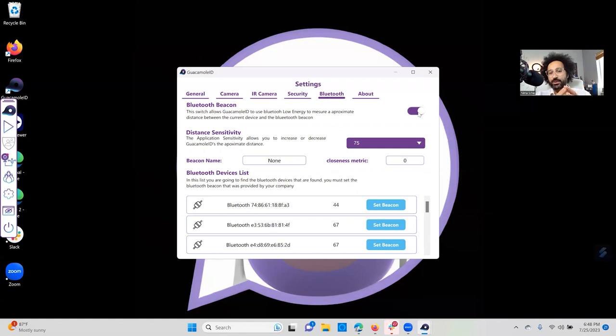So this becomes a two-factor authentication, one factor being your face and one factor being what you have. So if I set, for example, my phone as the beacon, then my phone would be the device that the system would continuously monitor if it's close to the computer or not. And then once it goes farther than a certain distance, that means that I'm far from the computer and the system would be blocked.